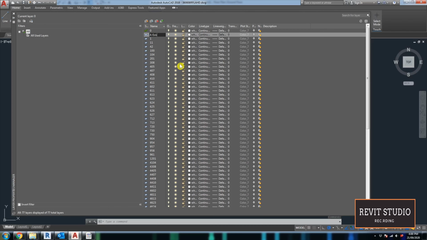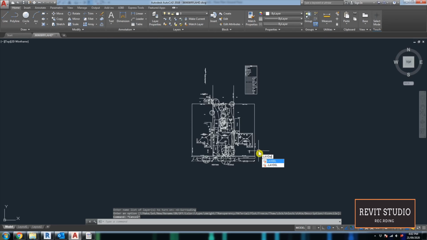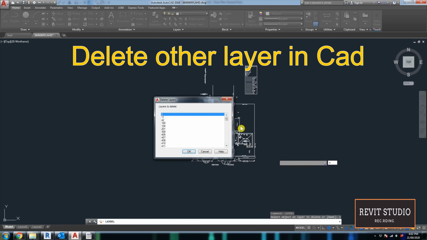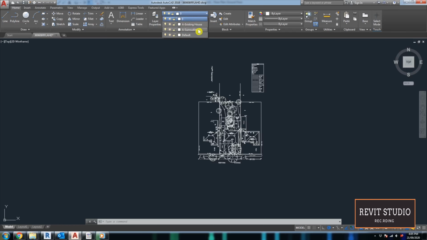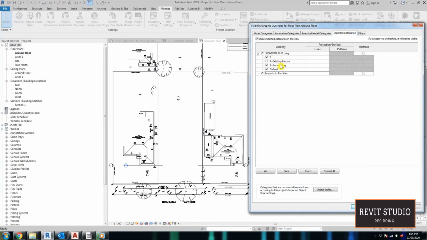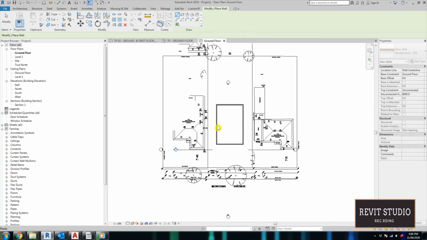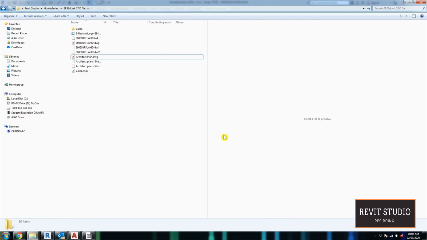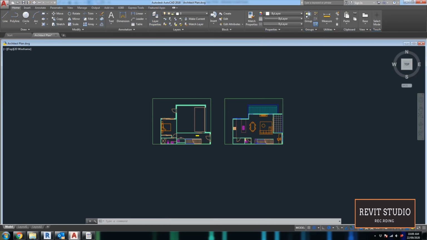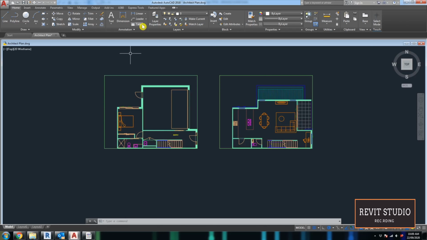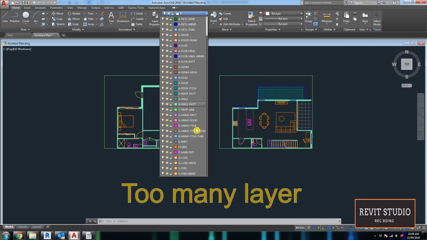For example, with this surveyor CAD plan, I clean the CAD file and only have 2 layers, the surrounding layer and the existing house layer. As I will demolish the existing house, when I link in the CAD drawing in Revit, I can just go to visibility, untick the existing box to hide it and start sketching my new design. Another example, I received this house design from an architect. In the CAD plan, I will just have 2 layers, ground floor and first floor.